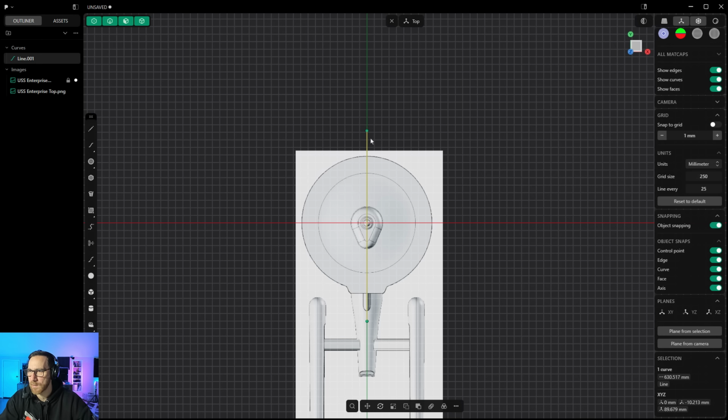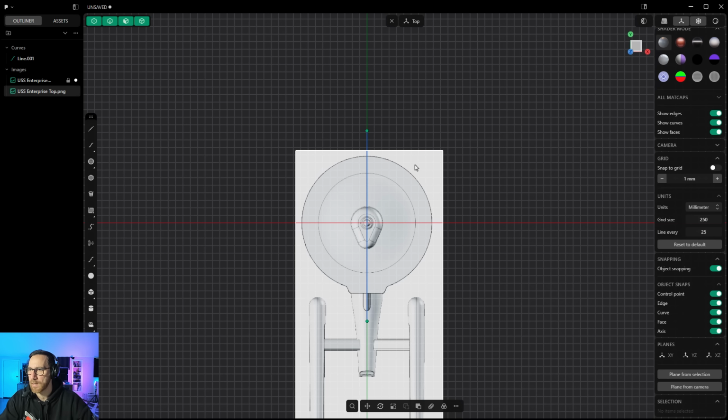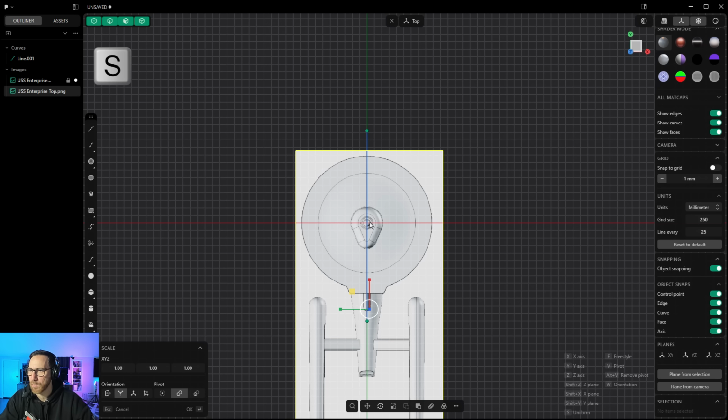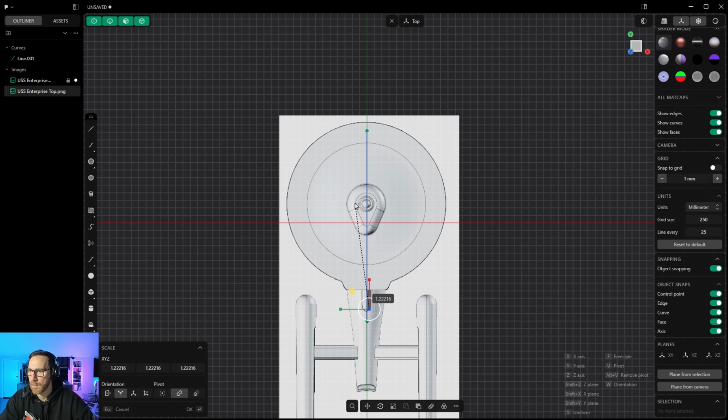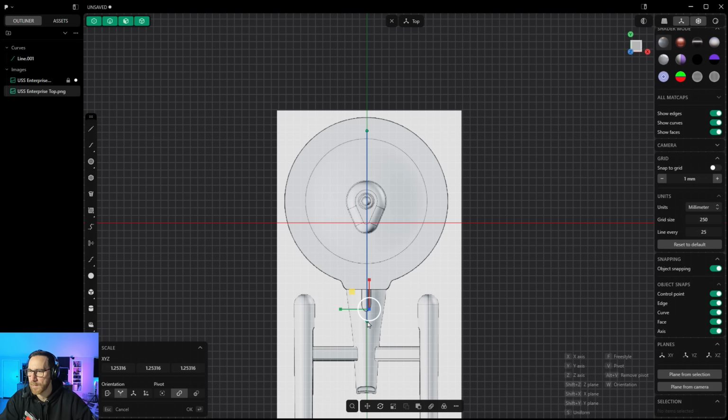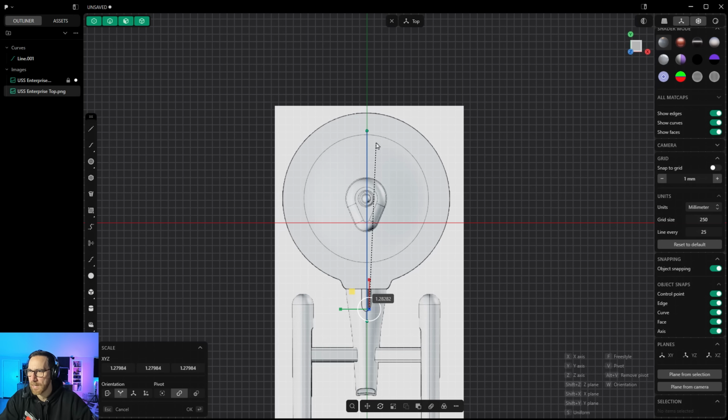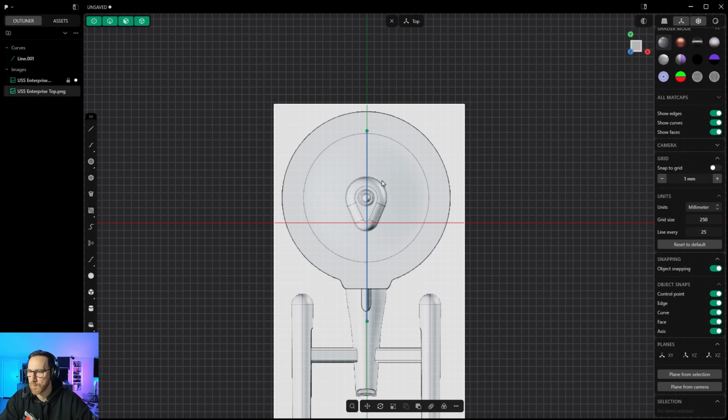Now we can see that 630 millimeter line is way bigger than the size of this image. So we're going to scale it up again. We're going to use the shortcut key S here to lock it to our cursor. And then we're just going to drag this out until it looks to be about the right size. It's hard to tell, but the end of the line is down here. So I'm going to hit S again, right click to accept, and then we'll use move.